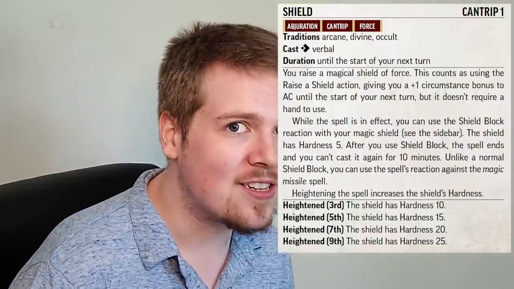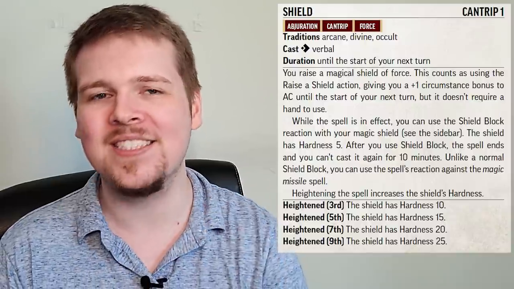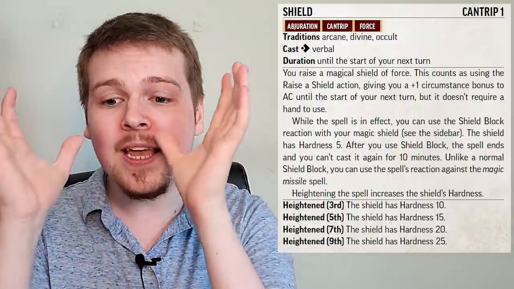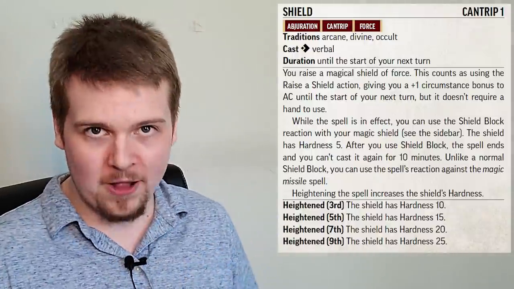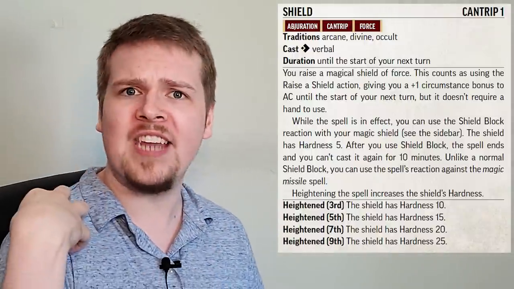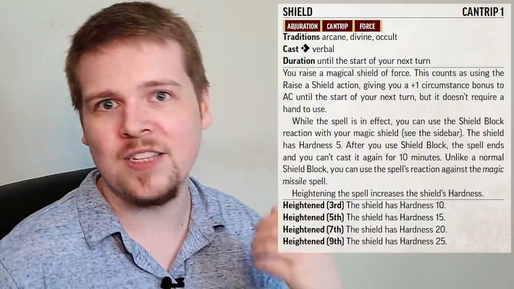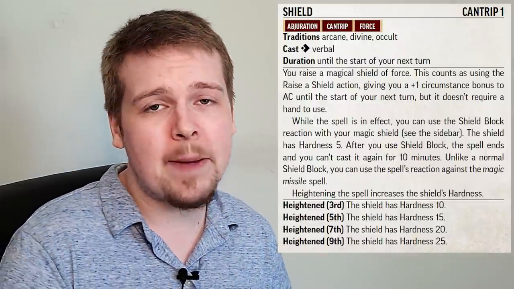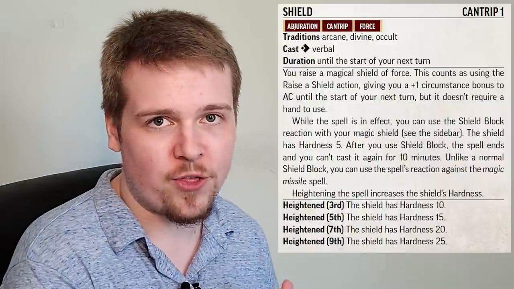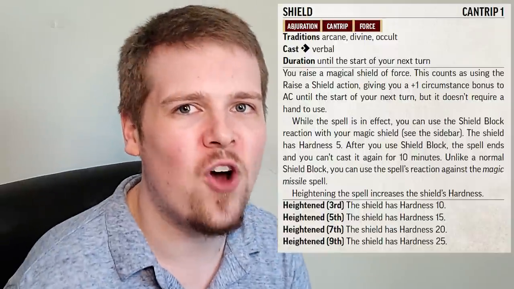The biggest drawback to this is that you cannot cast shield again for 10 minutes if your shield spell is shattered in this way. But it's still amazing damage reduction for spellcasters. Being able to reduce damage, especially at level 1, reduce incoming damage by 5, that's great. And this spell stays good. At character level 5, you get to reduce damage by 10, and then 15 at character level 9, 20 at character level 13, and at character level 17, it maxes out at a 25 hardness shield.